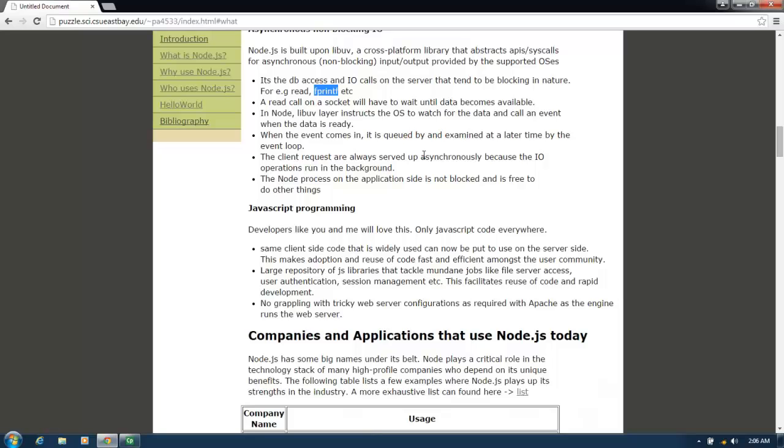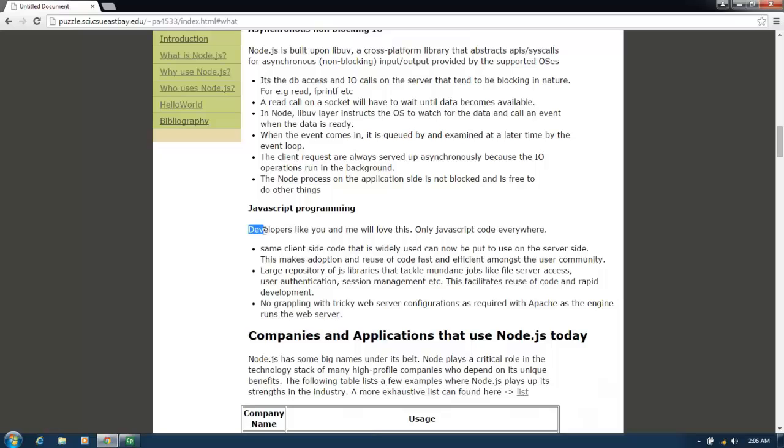And lastly, but not the least, the point is about JavaScript programming itself. This is something developers really start to like. As a web application developer, you tend to know some JavaScript, and then imagine that you just have to do only the same JavaScript. You don't have to deal with multiple syntaxes like JavaScript on the client, PHP or Ruby on the back end, different data formats to sync up, none of that.